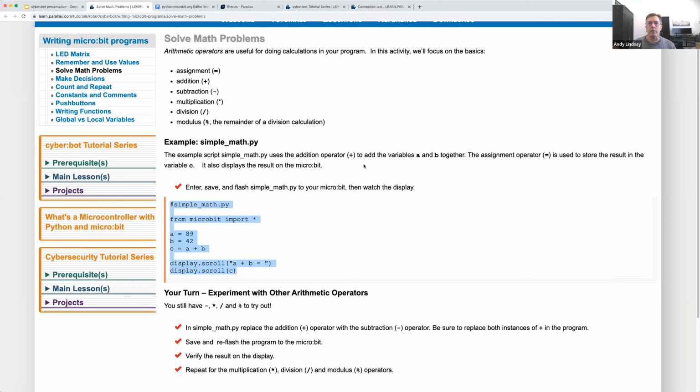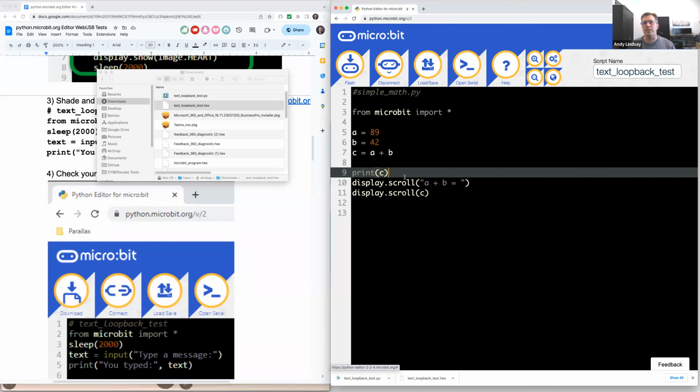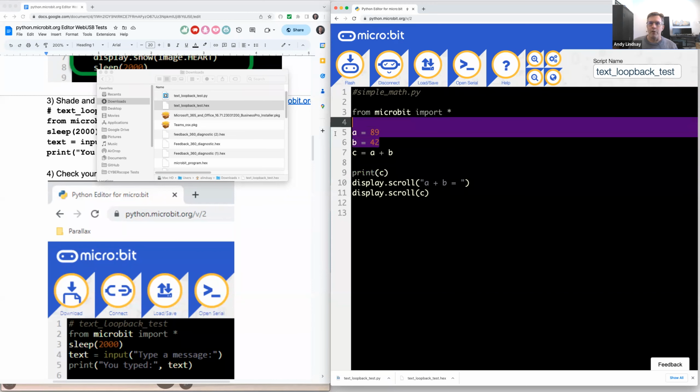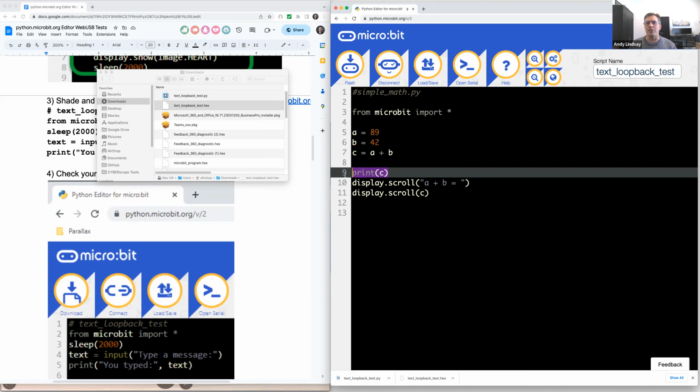You didn't see how I got print. I just quickly added a print statement here. I added print C so I could see it in the terminal. Because when I'm presenting, sorry, my brain turns to mush when it comes to mentally adding two-digit numbers. It's pathetic, but that's the way I am. So I just needed to have the microbit do it for me.